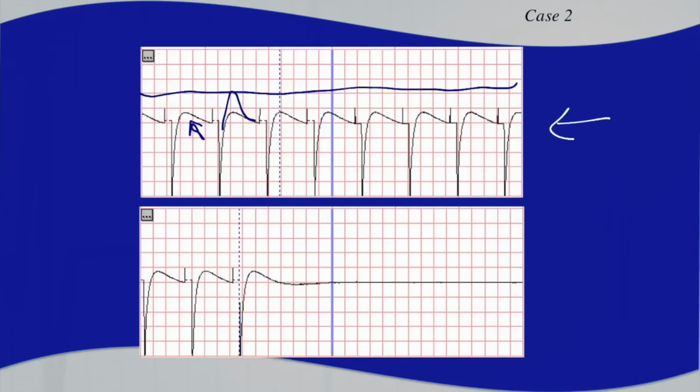If we take a look at the underlying rhythm, we're going to note this patient is now in asystole and full cardiac arrest. So this patient did not fare well. This case actually did go much longer than what I've shown you here, where they thought they had full capture with this top strip, until they identified that their patient's condition was getting worse, their blood pressure was going down, until they couldn't actually get any blood pressures and the patient lost responsiveness. They felt for a pulse, they realized there was no pulse, they identified asystole and started working this patient as a cardiac arrest.